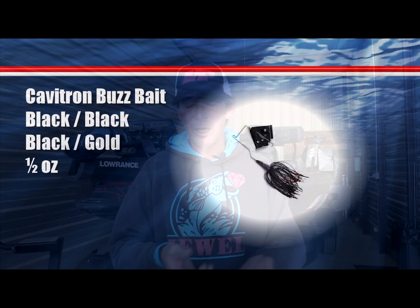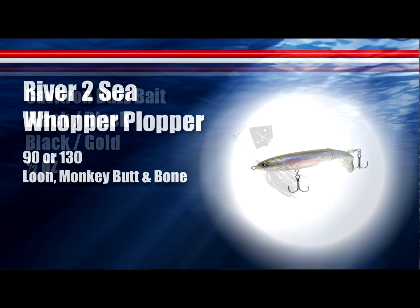Basically I've got a one-two punch going. When I get the opportunity to fish back in a creek, I'll throw a topwater early — whether it's a buzzbait or a Whopper Plopper — and I'll parallel those bluffs, getting right up against those channel swing bluffs back in the creeks. Keep that bait tight to the bank first thing in the morning, work that shade line, try to keep the bait in the shade and close to the bank. That's where we've been catching a lot of fish early.